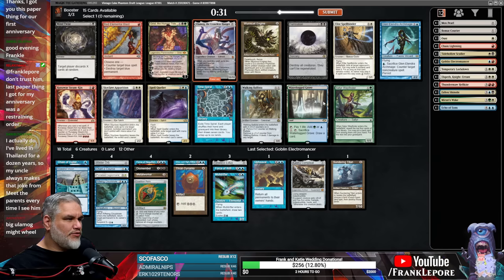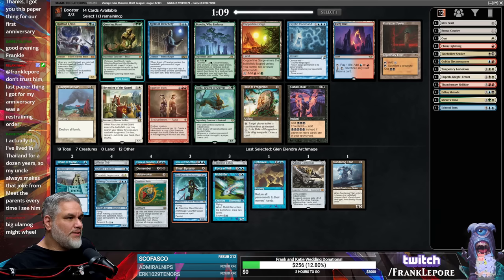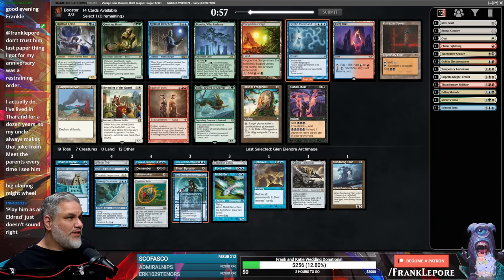Time Spiral is interesting. I'm going to take Glen and try to get one of these on the wheel. I think that's my strategy here. Sower of Temptation, Cryptic Command seems good for the mono blue deck. So we'll take a Cryptic Command. Agent of Treachery also pretty good.